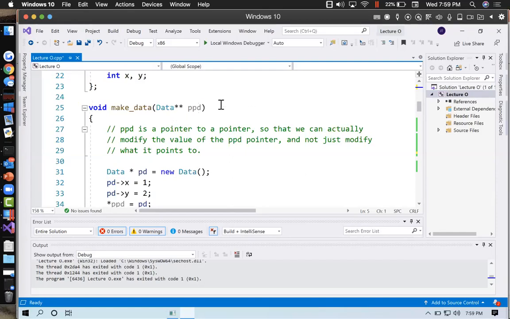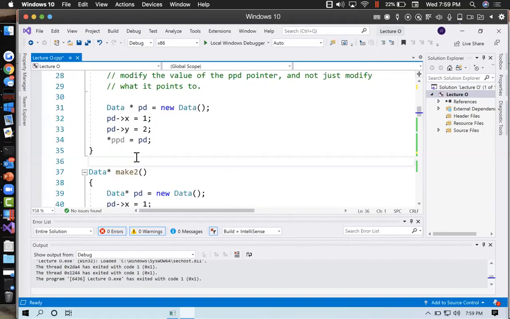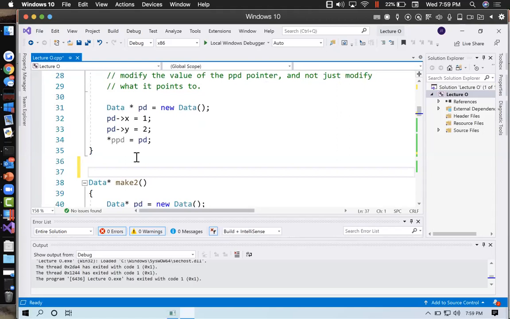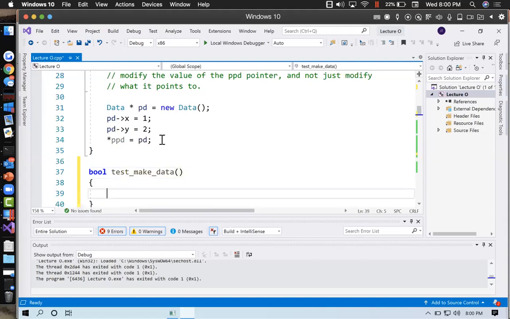Now, this one, I can't really see any good way of testing it other than just doing, but we could do that. We're going to write a function, and it's going to be called bool, and it's going to be called test make data, right? And so it accepts nothing, right?